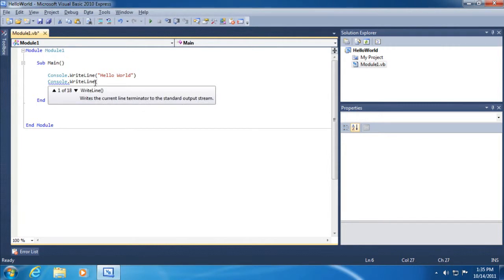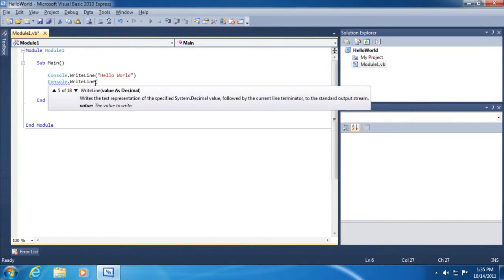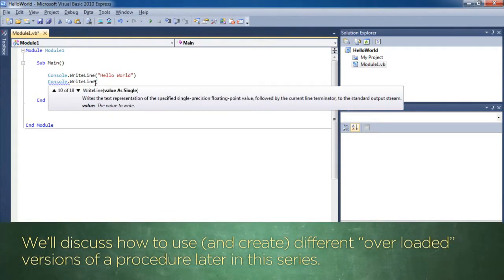And when I do that, I get a different type of Intellisense. This is to show us all the possible variations of the write line method. You'll see that I'm currently looking at one of 18 possibilities. Using the down and up arrows to the right of the keyboard, I can move and see all the different types of values that I can send to the write line procedure, or rather method.